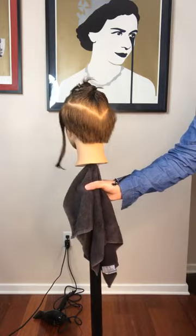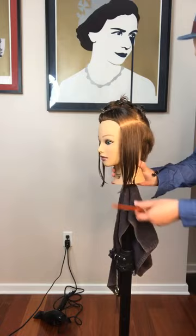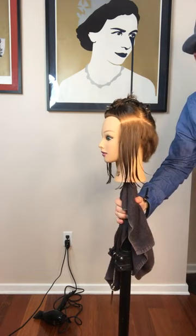So now we're gonna go on to the sides, okay? So we're gonna cut these sides now. All right, I don't wanna cut them completely off though. I wanna keep some femininity there as well. I don't take it completely off around the ears and stuff like that. So we're gonna leave some length on the sides. So the guideline at the top is our best friend. So we're gonna connect it.